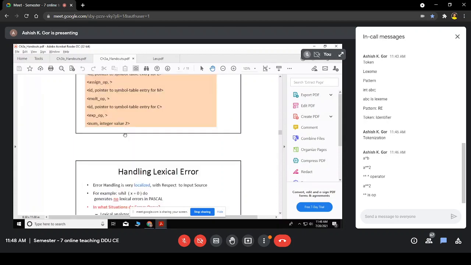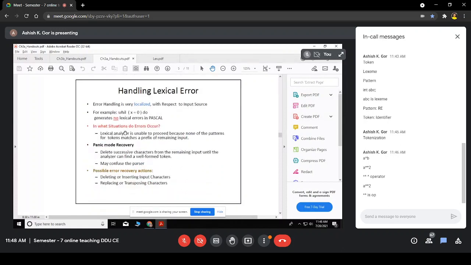Integer constant. Now, with respect to certain programming languages like Pascal, this is not an error. This is not a lexical error. You can see this. Why?